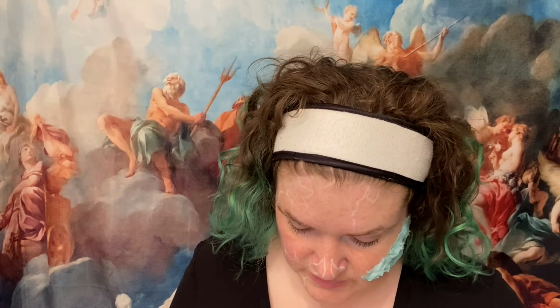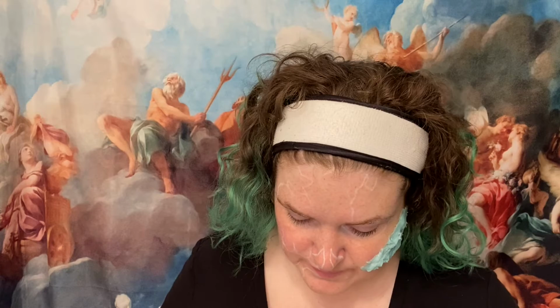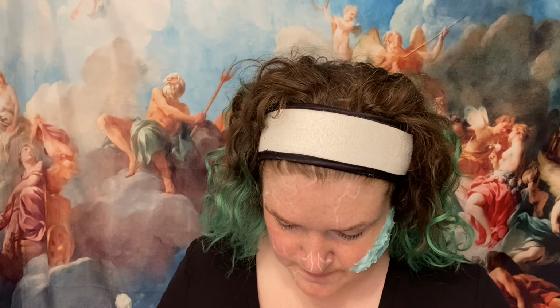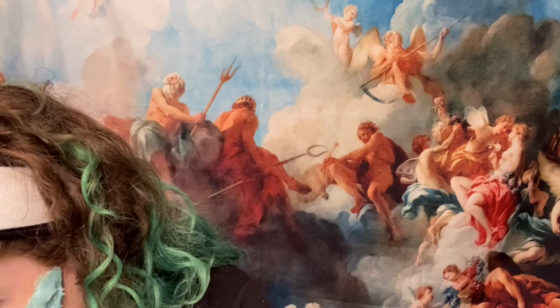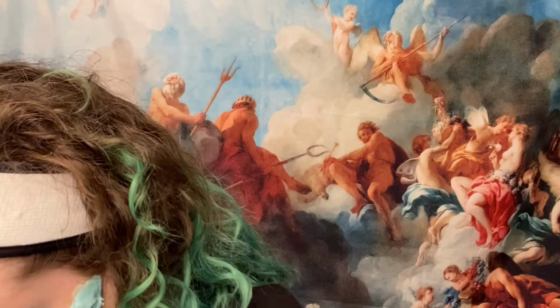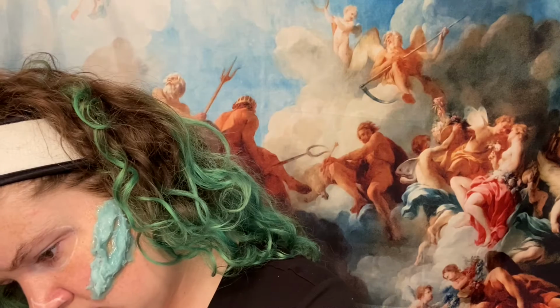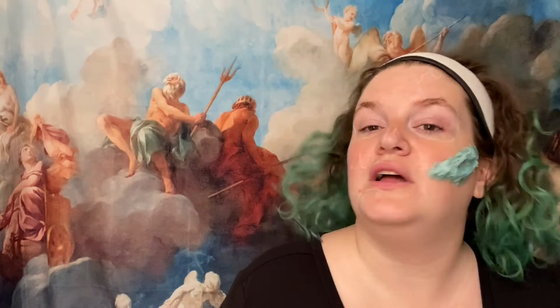Now my colors for this are coming from the Makeup Forever Flash palette, which is this set. We're gonna use this teal blue with a teeny bit of this ultramarine blue. They call it turquoise and bright blue. So we're using the turquoise with a little bit of bright blue mixed in, just a touch, all right? Seriously, not a whole bunch. And then what you're gonna do is you're gonna go in and paint all these sections like I said.